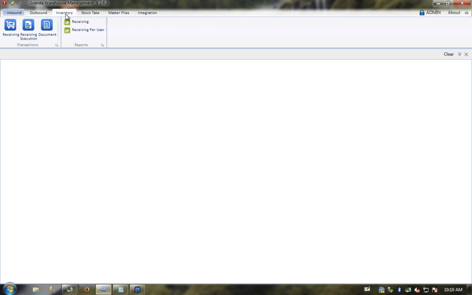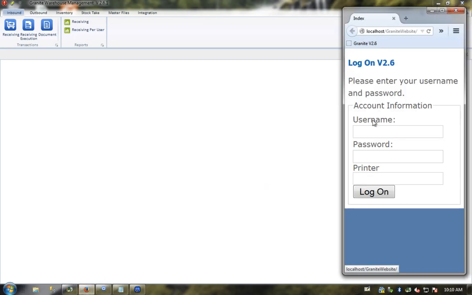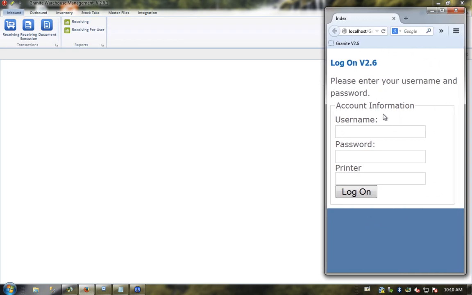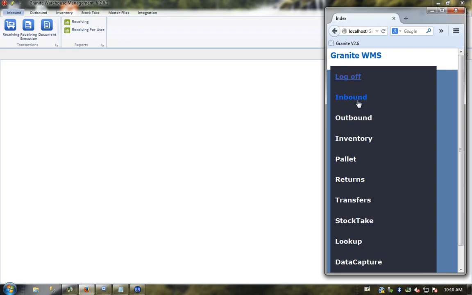Most of the functionality gets done on the scanner application. So if I load my Firefox browser, what you'll see is that I have a screen that is sized to about the size of a scanner screen, and here you can log on. So I'm going to log on as scan, and you'll see that our main menu is within the browser. One of the reasons for putting it in the browser is it makes it accessible on pretty much any device. So while it will run on a tablet or a phone, it also runs within a browser on a scanning device, which is on your Wi-Fi network.